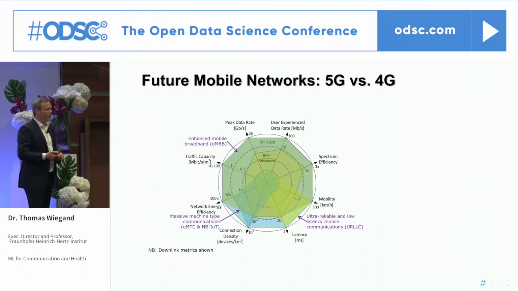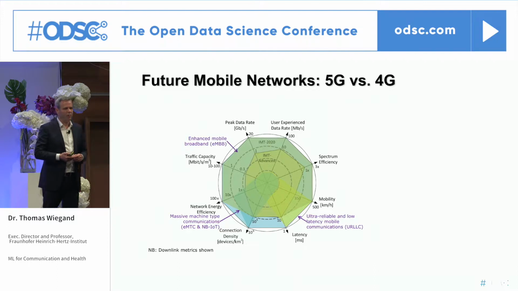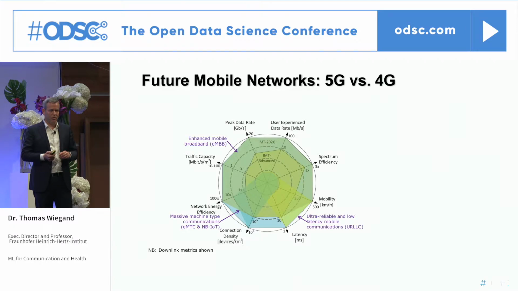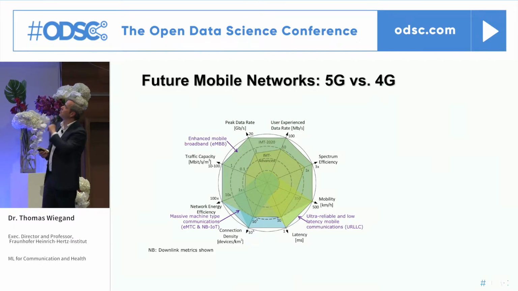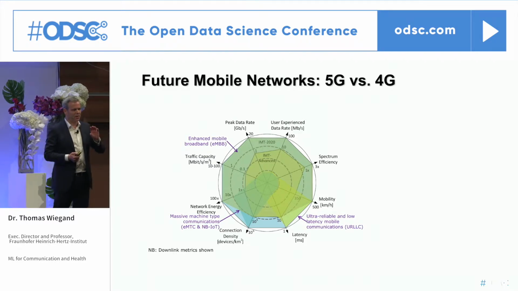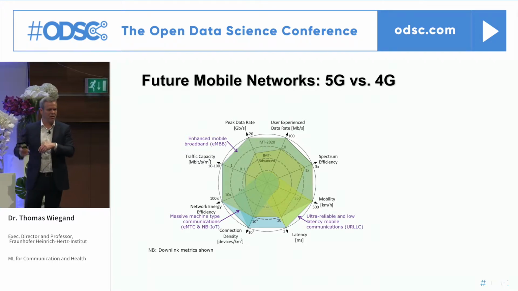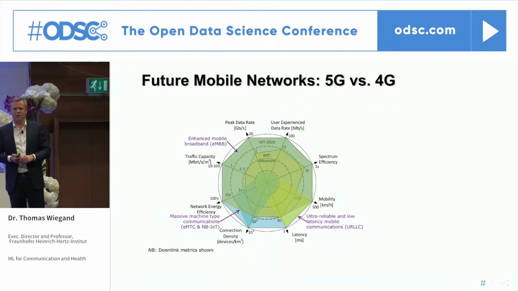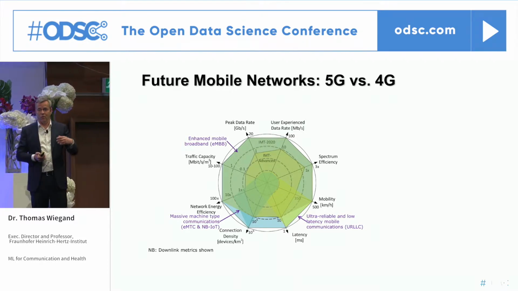Now, if you are a mobile operator, and you need to do the 5G investment, you have to figure out what to do, because this is going to be expensive. And one way of doing it is if you try to implement the enhanced mobile broadband, and you put some extra investment on the side to enable the other features, like the tactile internet, like flying drones through your network.